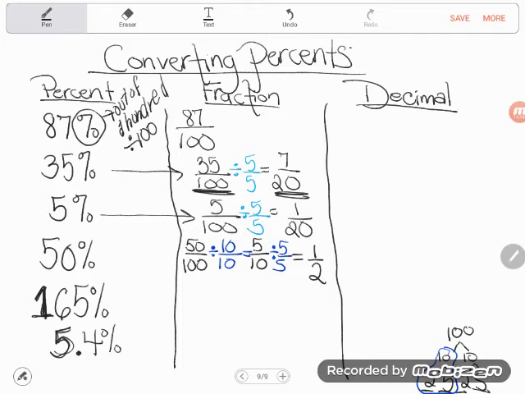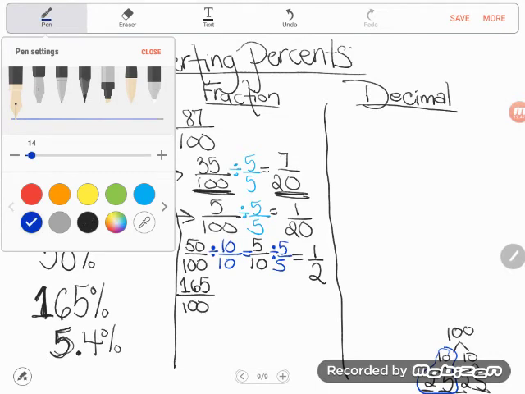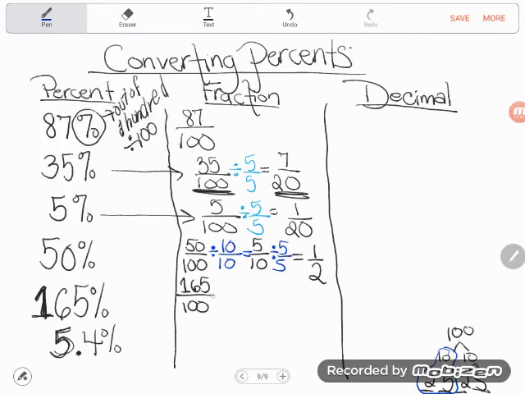So how about if it's big and it's scary and it's more than 100? Yeah, don't get intimidated. Same idea, 165 over 100. And you go, Kate, oh my gosh, I don't know how to reduce that. Again, just look for 2's and 5's. Obviously, they end in 5 and 0. These numbers are both on the 5 times tables.